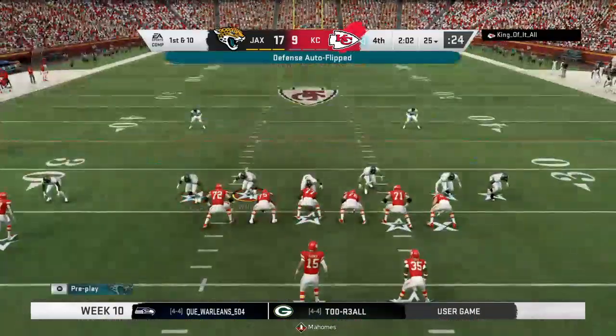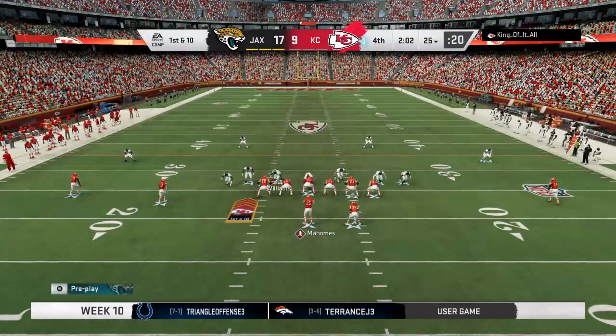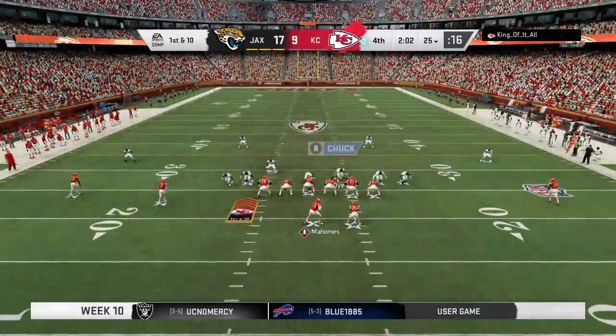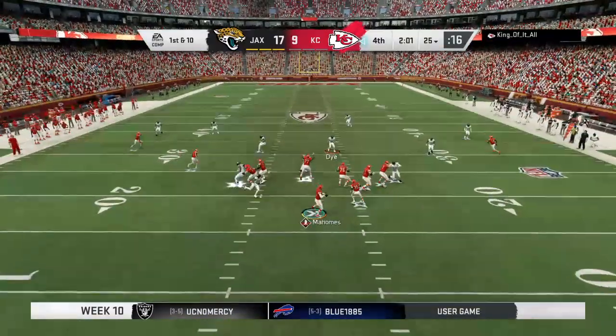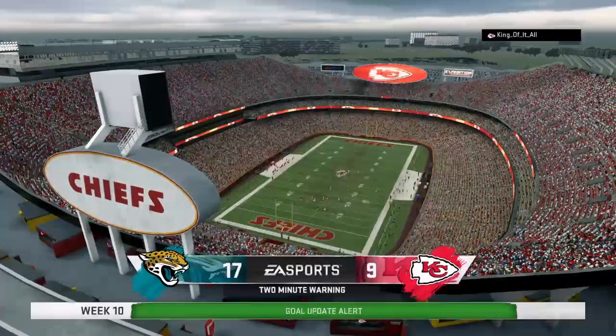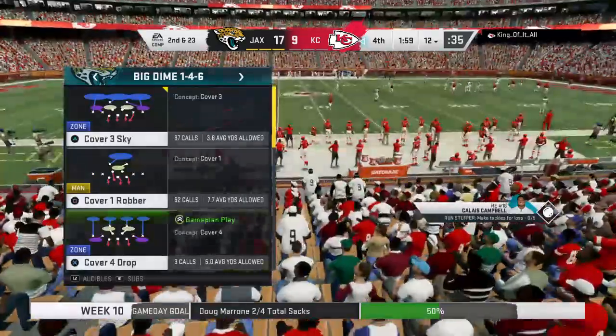KC offense out of the huddle, ready for their next drive. They punted last time they had it. What steps, Charles, you think they have to take to make sure they don't do that again? Well, let's just go to the football 101. Win first down. Make foul. And he can't get a throw off. He's taken down. What a huge play at this point in the game.